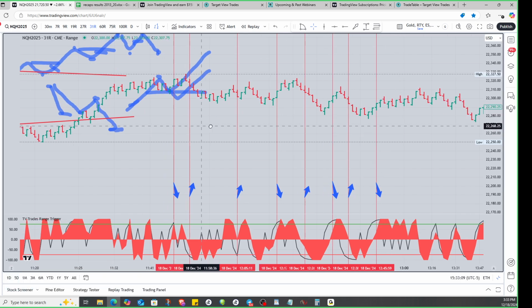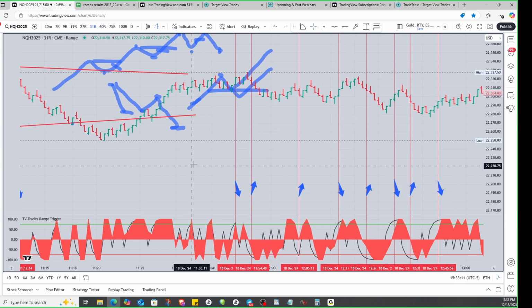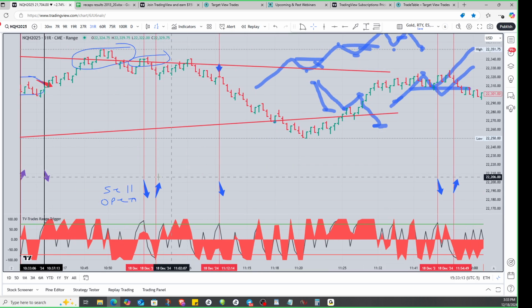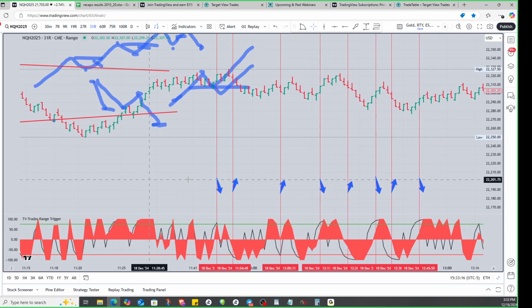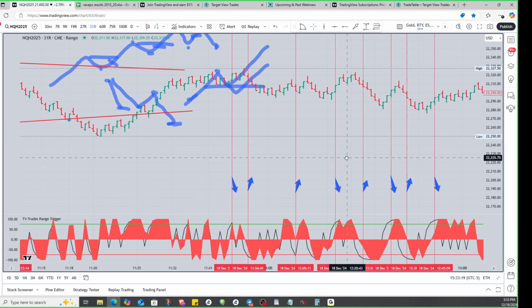So in this span right here, there was one or two stop outs and some really good wins in there. 1, 2, 3, 4, 5, 6, 7, 8, 9, 10, 11 trades right there. You had a couple of break evens, a couple of stop outs, and so that leaves 7 other winning trades. If you're just trying to get your goal for the day, then it's really easy.